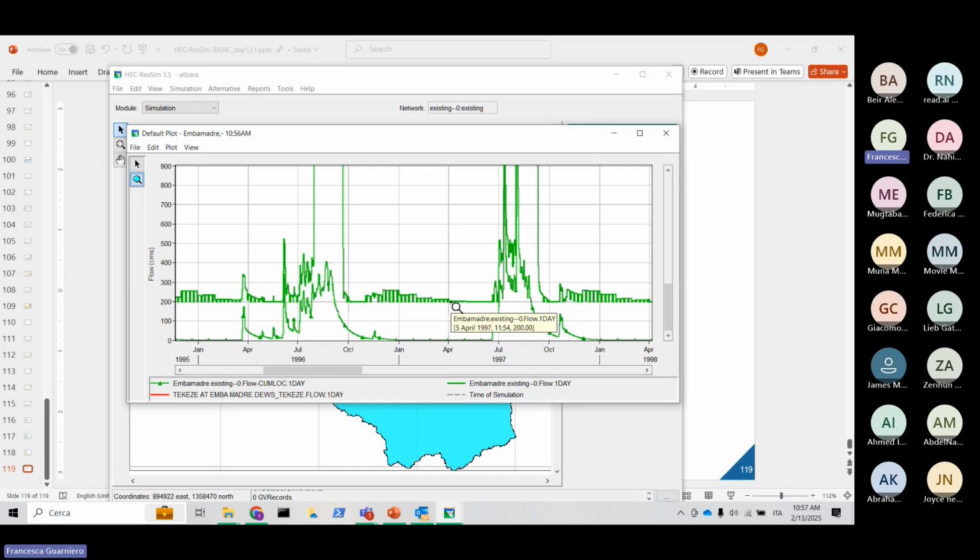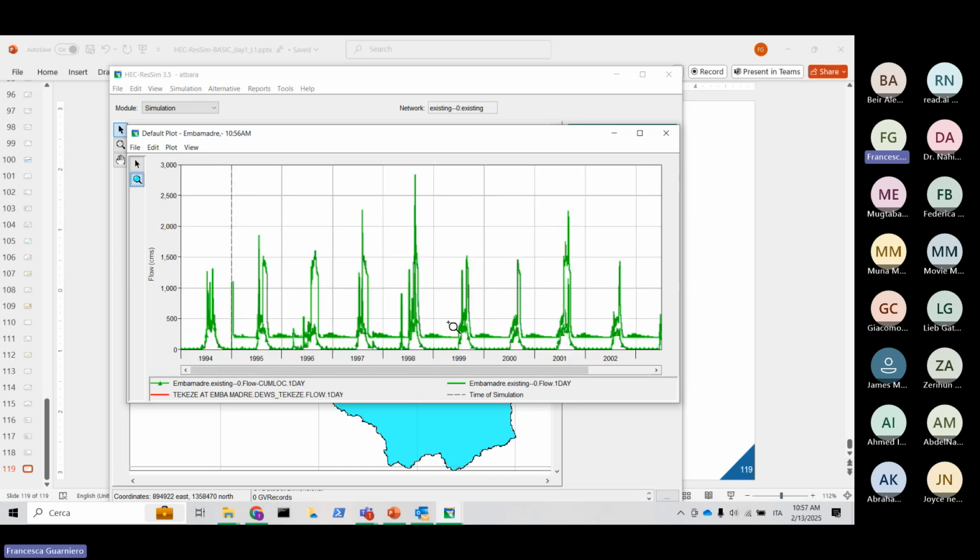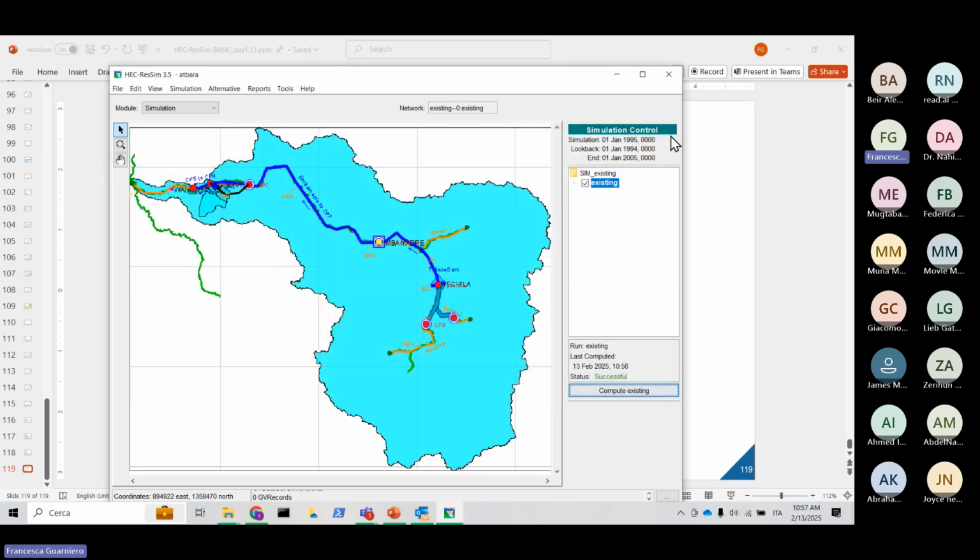I don't know if it is releasing this flow from the power plant or from the irrigation outlet. Let's check. It works on the EMBA model. I don't know if it works for our irrigation purposes or for our energy demand purposes.